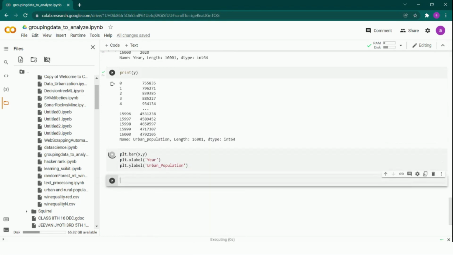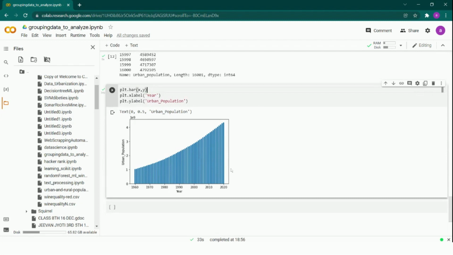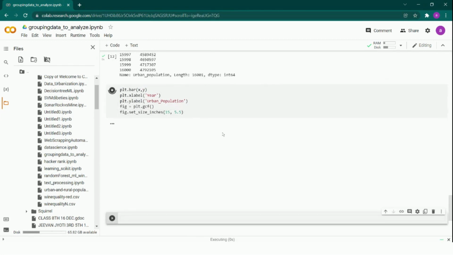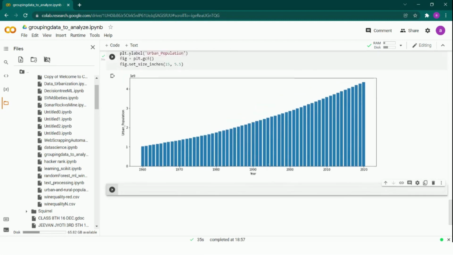Should work fine. Yeah, it looks fine. To increase the size of the figure, we will use this, so it will beautify it. Yeah, it looks better now.